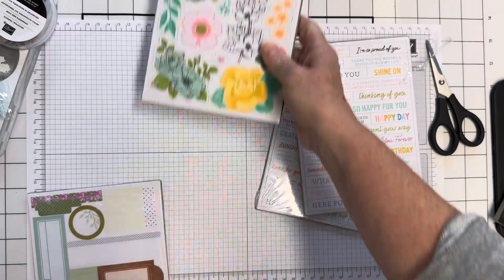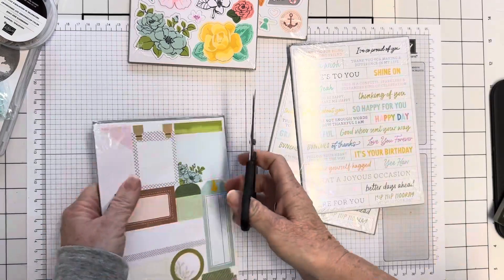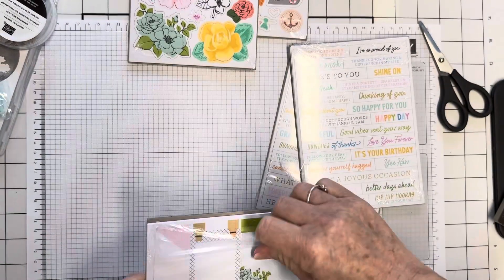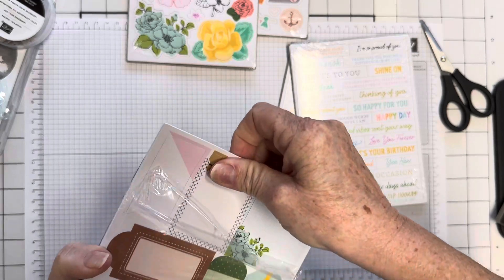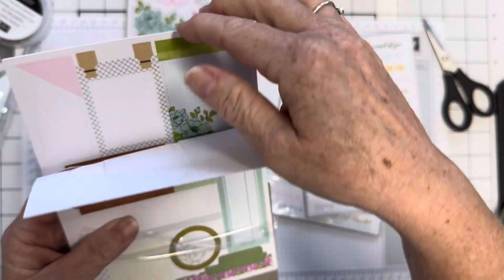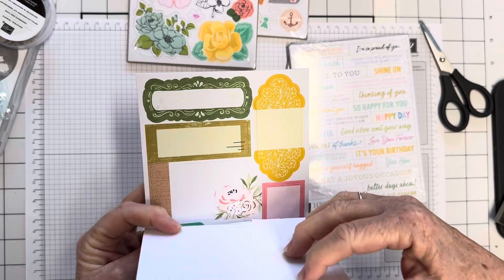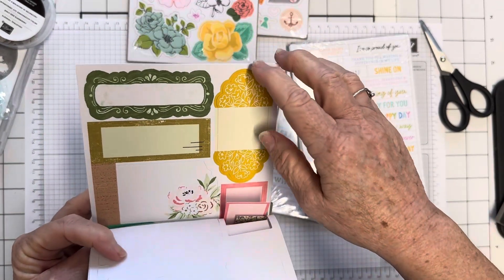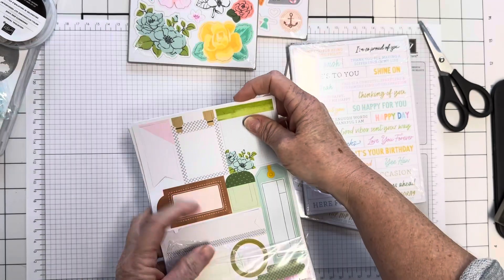This is the Labels ephemera pack — Labels and Layers — and it's really good because there are so many different shapes. I think you can find one to match whatever sentiment you want. Let me open it up — you can see all the different label shapes, they just pop out. Two of each again. Super useful, and they match — that one matches one of the flowers in the floral pack. I'm really happy with these, especially for scrapbooking.